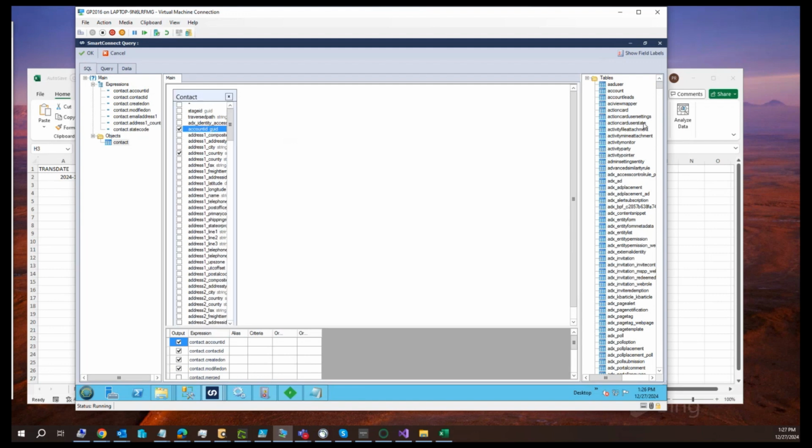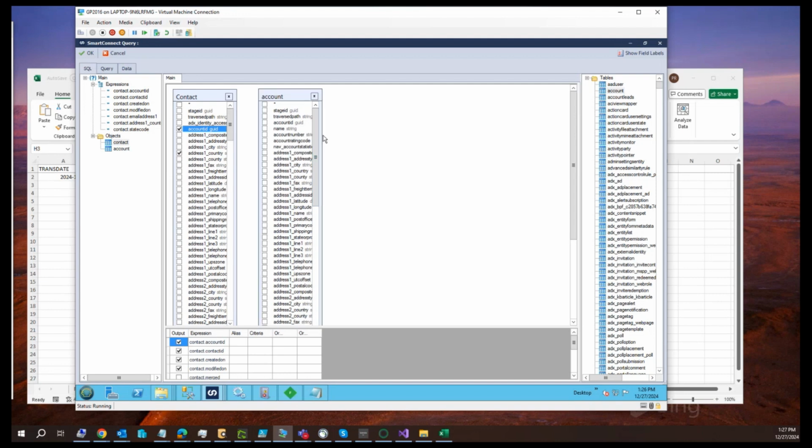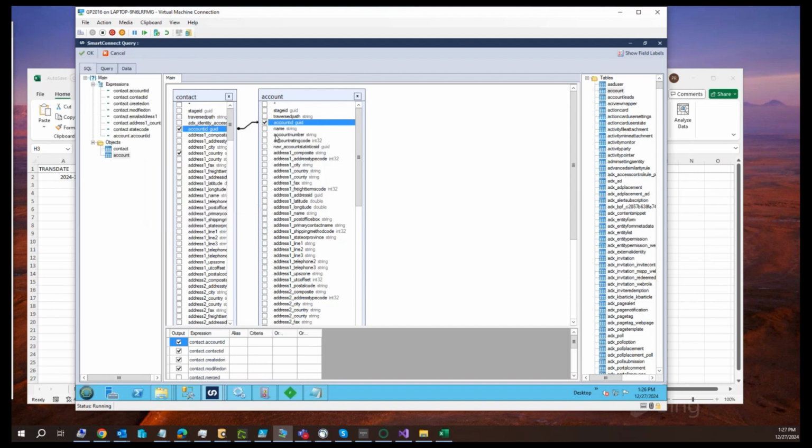In this case, this is the account ID, so we're going to expect it to be pulling back from an account. I'm going to add the account entity to this. And we notice that, of course, we have the account ID. This is the same one, so we're going to link those together. Let's mark the account ID, so we're going to have it in both places now. Normally you'd probably select the all from left, but in this case, actually, let's leave that. And then let's pick a different field. Let's pick the account name, just so we can see whether we're pulling data back or not. The name would be populated in this case.